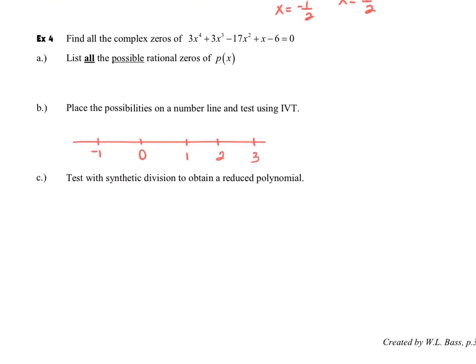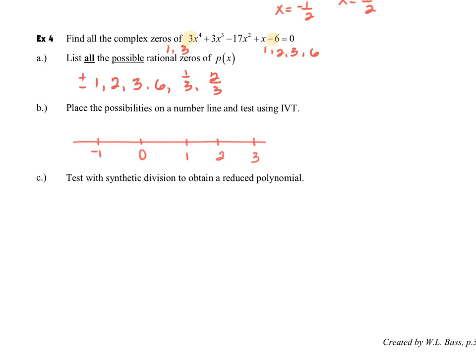Again, this video is a little bit longer than other ones, but there's a lot of stuff that we've got going on here. So again, we've got our leading coefficient and our constant. Our factors of 3, of course, are just 1 and 3, and our factors of 6 are going to be 1, 2, 3, and 6. Writing those out, I'll have my plus or minus, of course, all the factors of the constant. And then writing those out as fractions, putting those over my 3, I'll end up with a 1/3 and a 2/3.